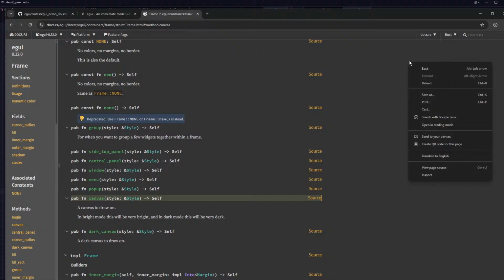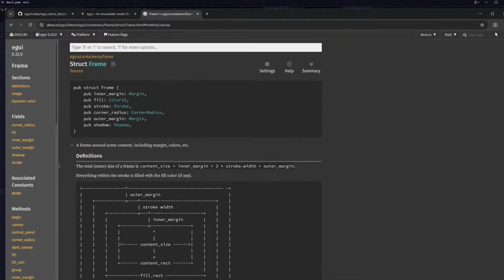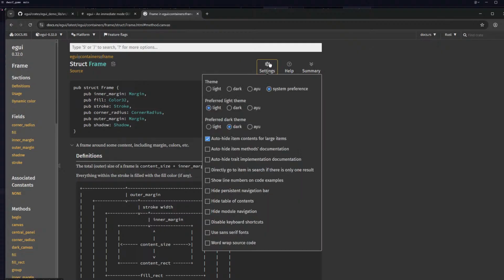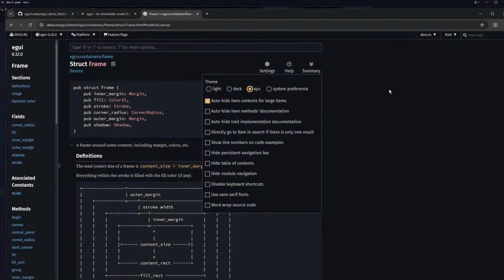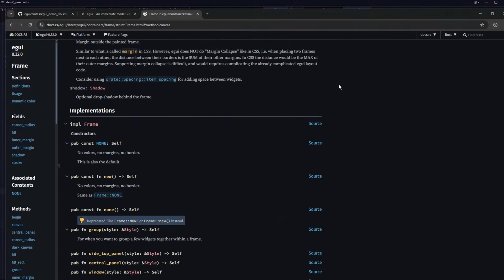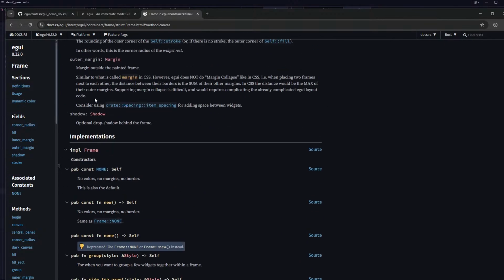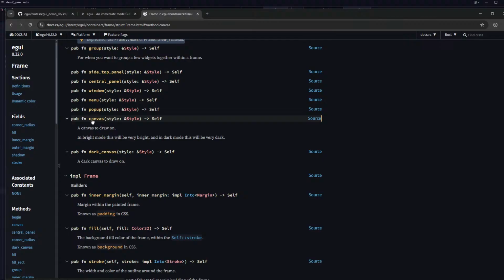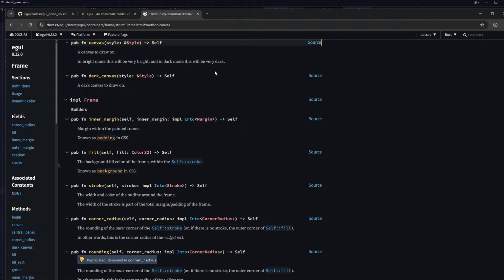Okay. I don't know how to change them. Frame canvas. Canvas to draw an environment, very bright and very dark. Okay.